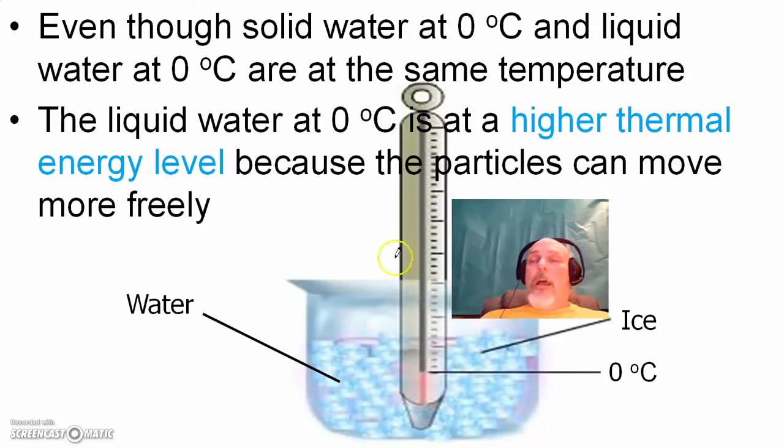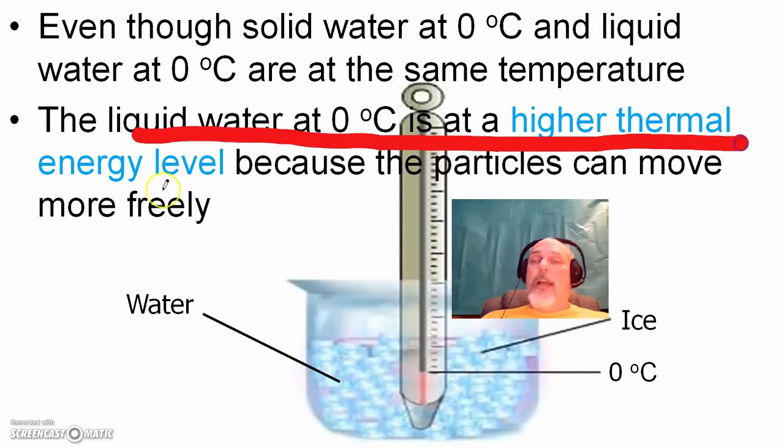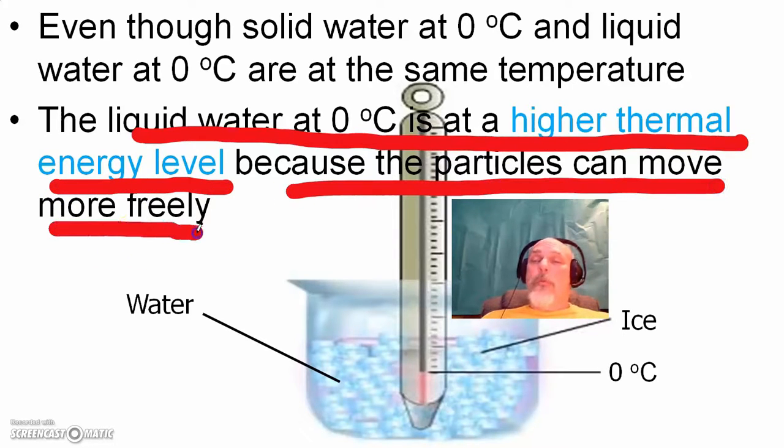Well, no, they are not. The liquid water is at a higher thermal energy. Liquid water at 0 degrees Celsius is at a higher thermal energy level because those particles can move more freely. The particles in the liquid are able to move around and change position, whereas the particles in the solid are still locked into that rigid crystalline structure. They are not able to move freely.